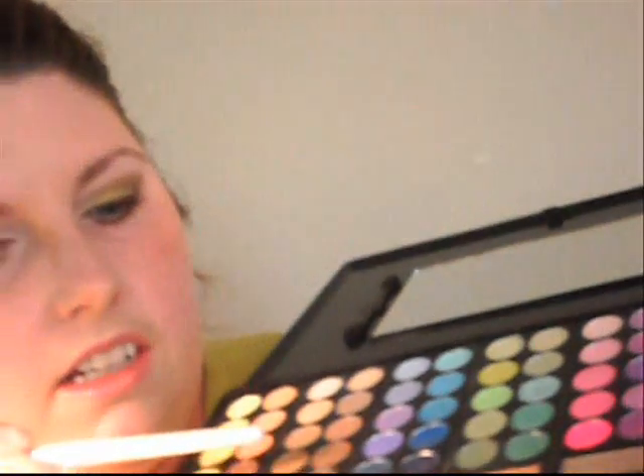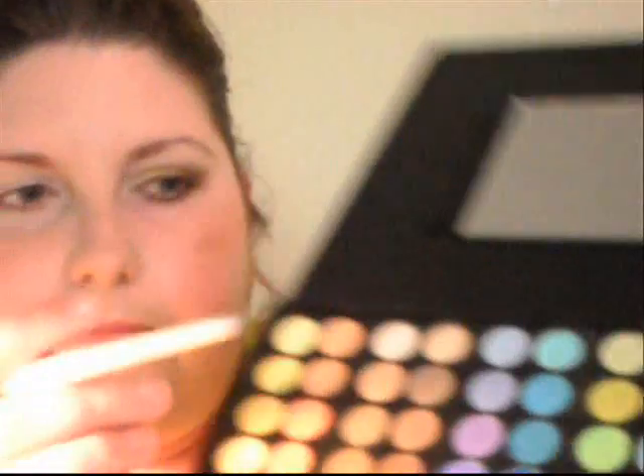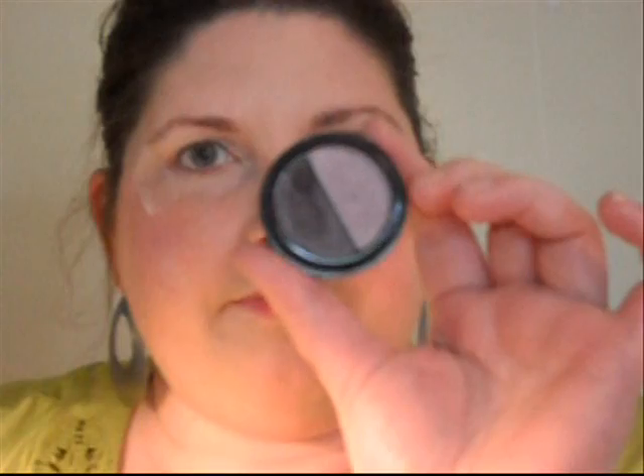She used Saddle, and this is the color I'm using for Saddle right here. She also used Rice Paper as our highlight — I'm going to use this color for that as well. Those are the colors from the Coastal Scents 78 palette that I'm going to use. I'm also going to be using the dark purple in the ELF Purple Haze Duo, and that's my duplicate for Beauty Marked. I'm using an ELF eyeshadow brush — this is my favorite eyeshadow brush; I have like four of them now.